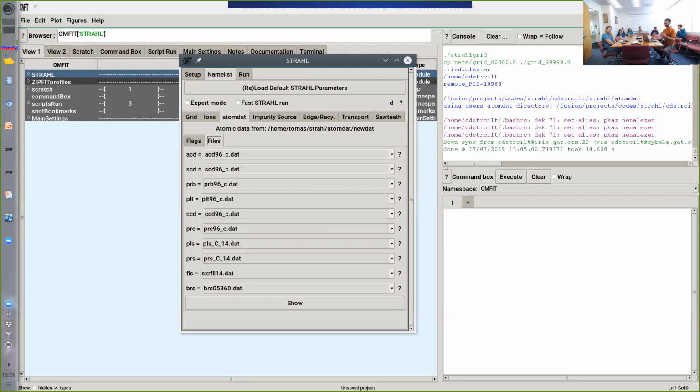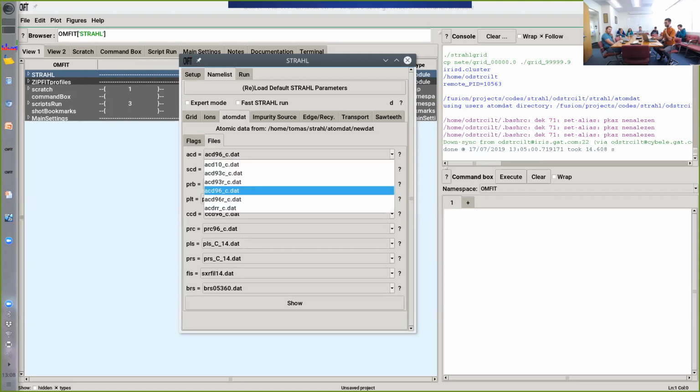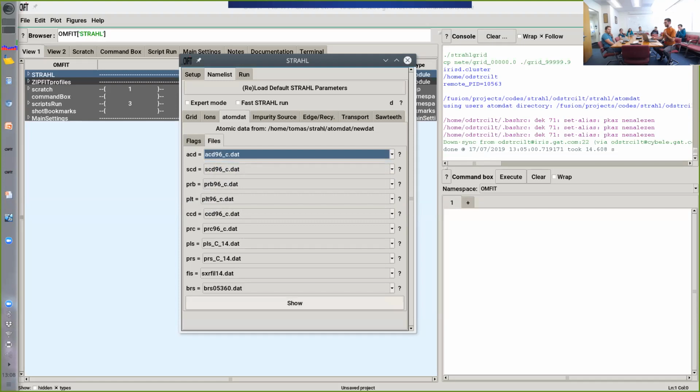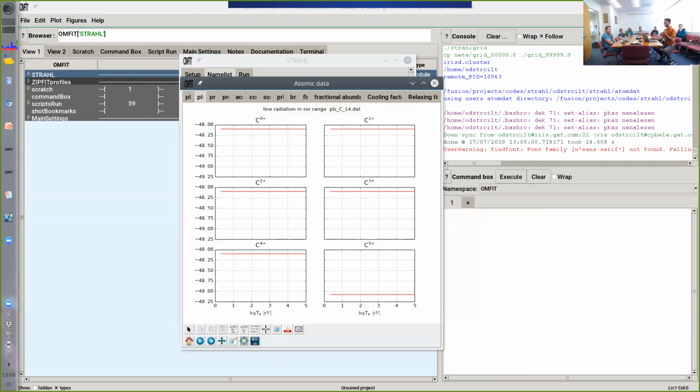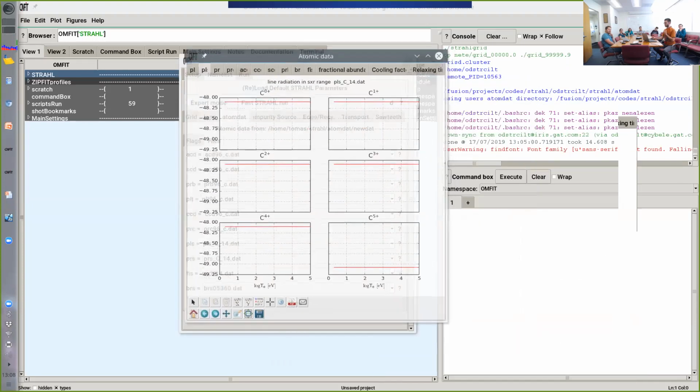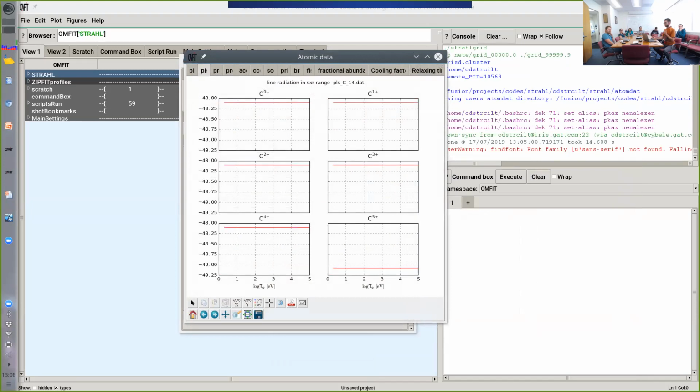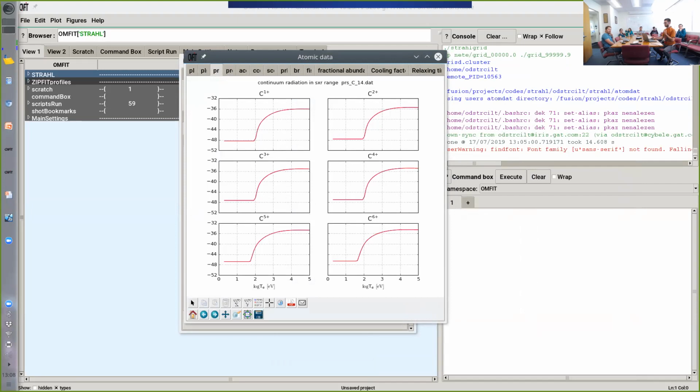And in the second part of this, you can specify which atomic data will actually be used. There are several options for the elements. Most of the time the atomic files are almost the same. But if you want to compare them, there is a show button, which will plot all of these files together. Then you can switch to another and simply compare them. There is line radiation, a range, and continuum radiation for each ionization stage of carbon. So these files are atomic data coming from different sources? From ADAS. So it's always ADAS? I think it's always ADAS. Okay. Most of the cases.